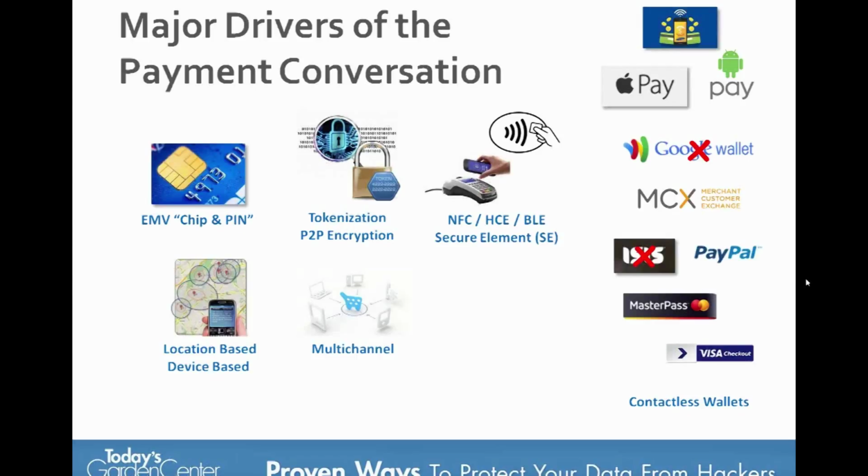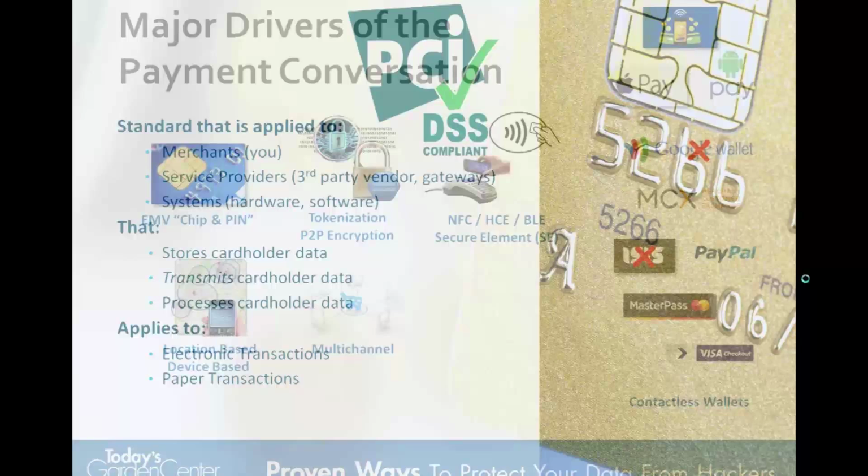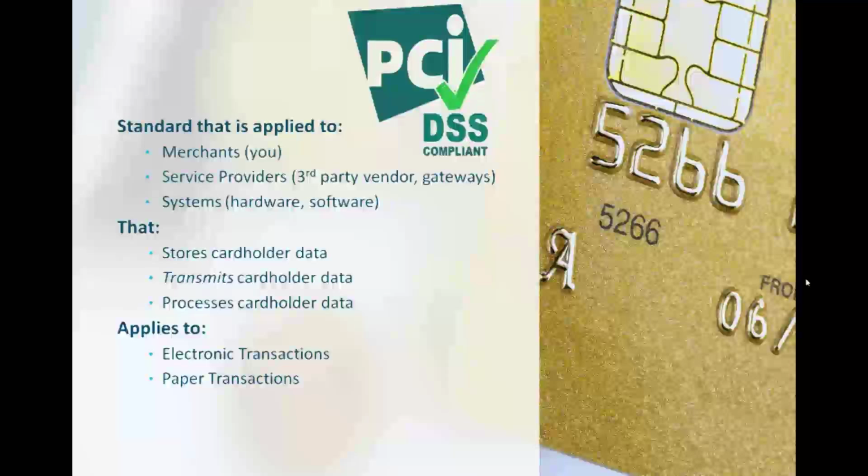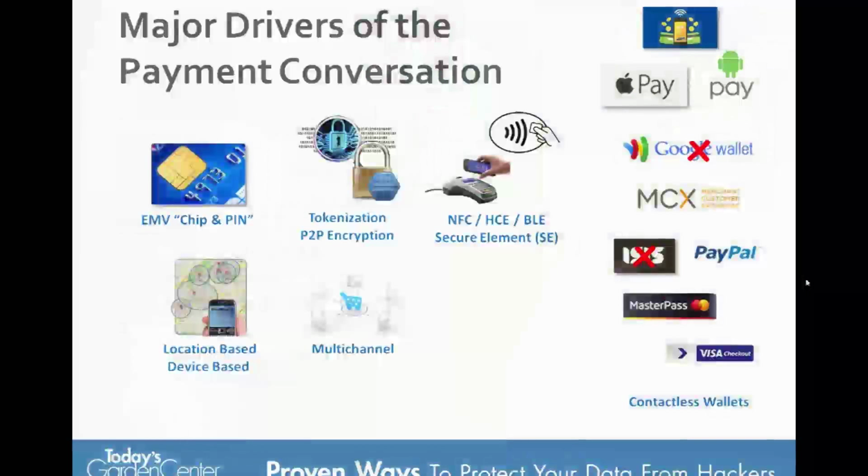Right. And then also PCI, and we're going to talk a little bit about PCI. I'm going to go back a slide here, Carol. I did want to talk a little bit about the payment stuff, but on PCI, the caution there is don't let someone tell you you're compliant, therefore you're okay. Compliance is one thing, but secure is another issue that we should talk about. In this slide, as we move to the discussion more around protecting your payment systems, because that is the target today that they're really going after.